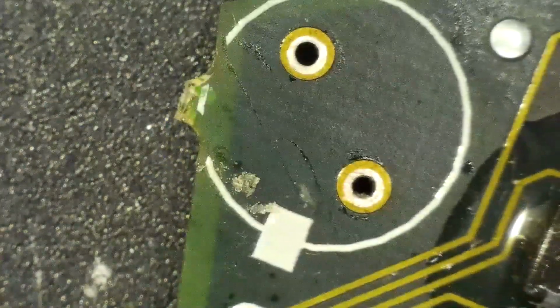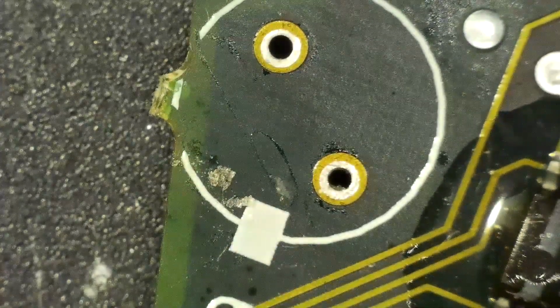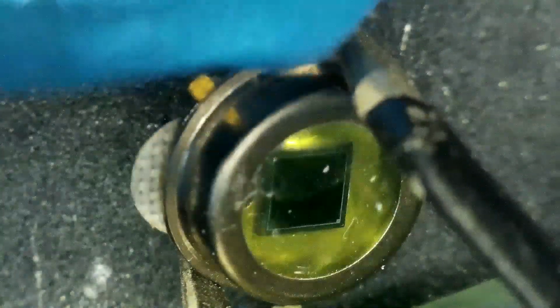Now, if you do take it out and you want to put it back in, you'll see this little notch here. On the sensor itself, you'll notice there's that little notch. See that little thing right there? That's what lines up with that dot. So you know what the polarity is.